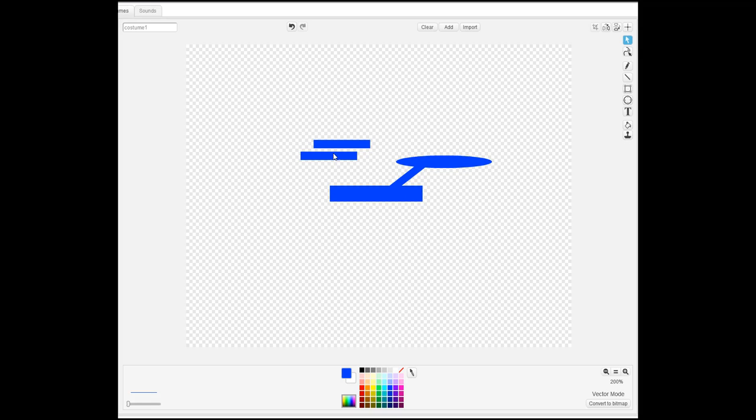I'm not sure if I'm going to be able to draw this the way I want it to, but we'll see. Rotate.